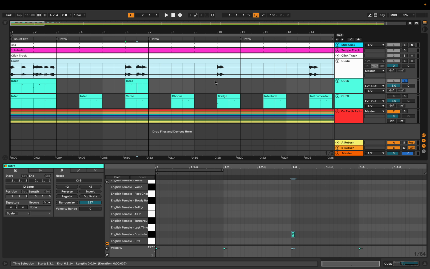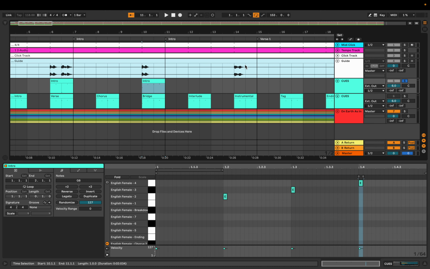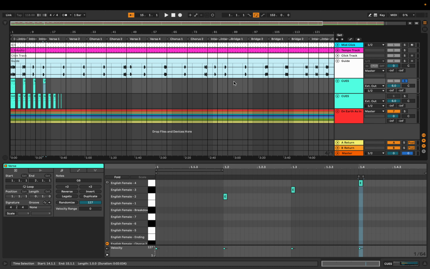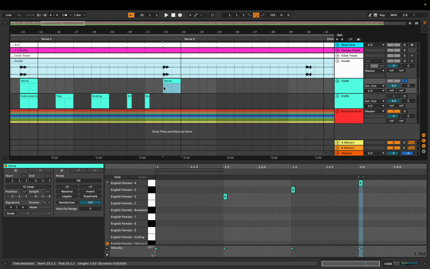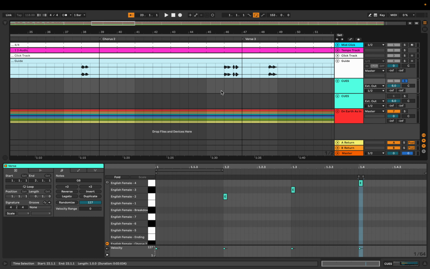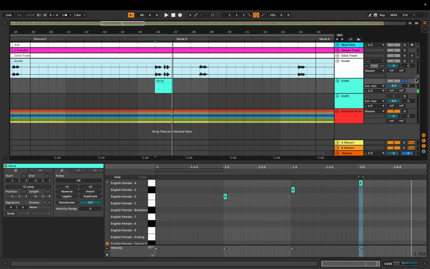Okay, so we have another intro here, so I'm going to go ahead and copy this intro, paste it here. We have verse, so let's copy the verse cue and paste it here. And I'm going to go out and actually just paste it into all the verses at once, just for time's sake. So chorus, chorus, here's another verse. I can see that that's not just a verse cue, it's got this other waveform here. So verse 2, 3, 4. Well, I soloed that. Let's hear it.